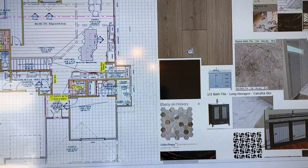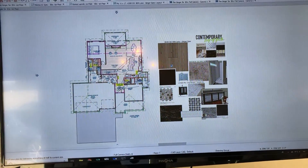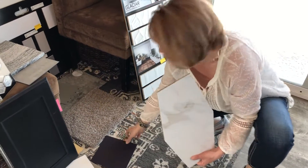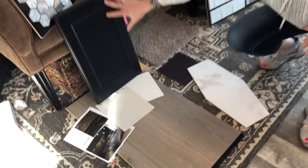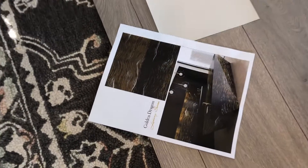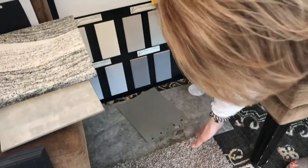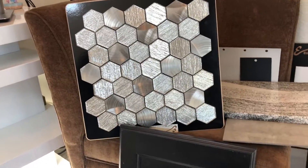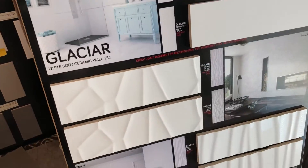We like to make design boards so you can see what's going to be happening, and we also show you what the actual items are. So for that cute little hall bath: this is the tile, this is the paint, you can see the laminate and the countertop colors and the wall colors. We have this amazing new Golden Dragon Cambria quartz that we're super excited about, plus backsplash and that molded Waves tile for the shower, combined with some shiplap. Downstairs we're going to do an amazing bar with some really cool metal detailing.